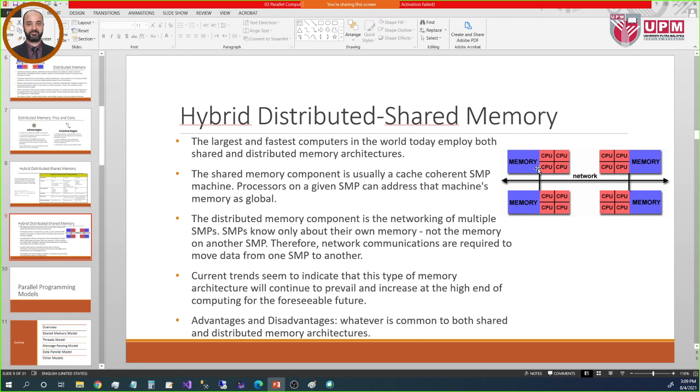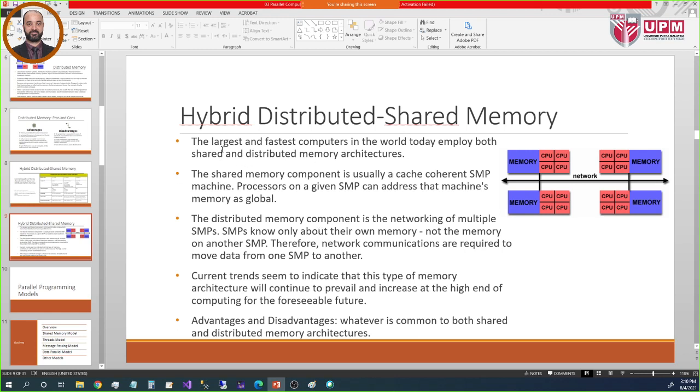So this will become a hybrid distributed shared memory, because now the processing units could be a component inside the server, or a complete machine that's connected to the main system through a network. Both concepts are available in the market.